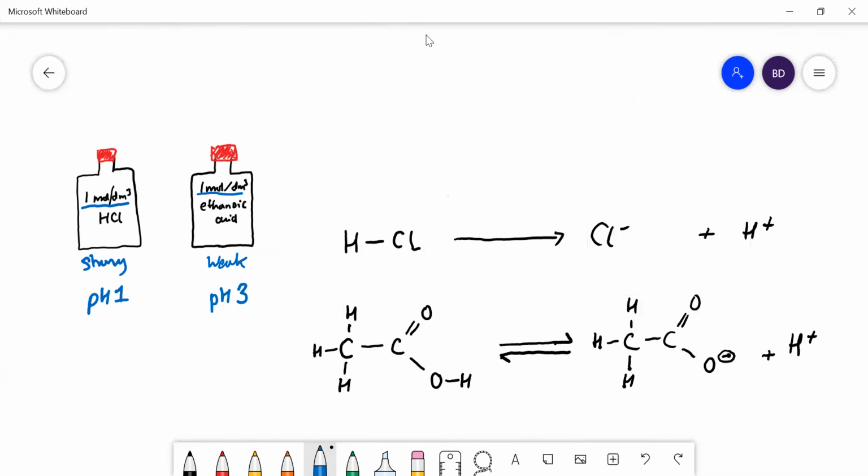Okay, so what do these terms strong and weak mean? Well, it doesn't mean concentrated and dilute, because obviously both those acids have the same concentration. It's something a bit different. And there is a separate video describing strong and weak acids, if you want to look at that. We'll just briefly explain it here. Let's think about, what do we say an acid is? An acid is a substance which makes H+ ions in solution.